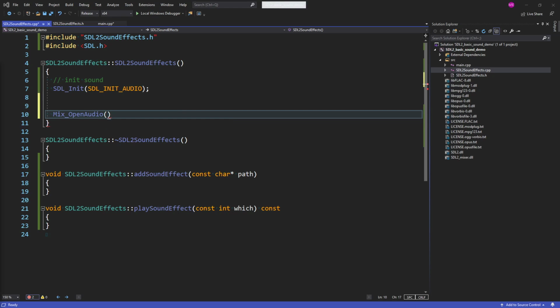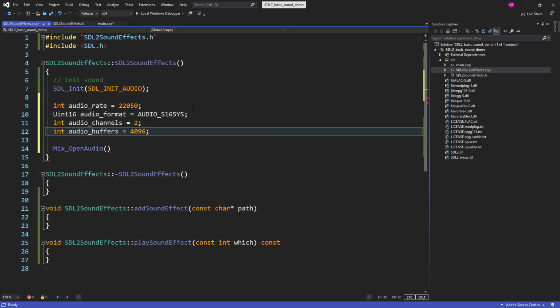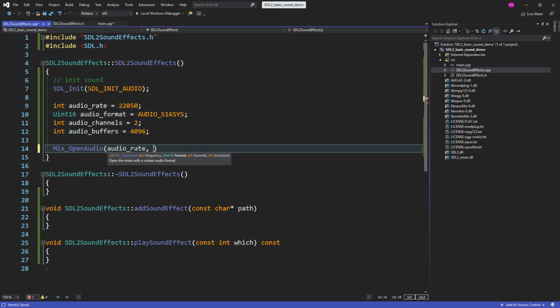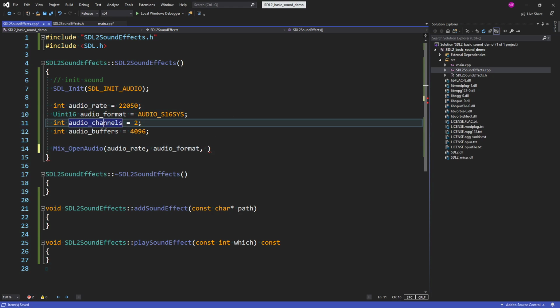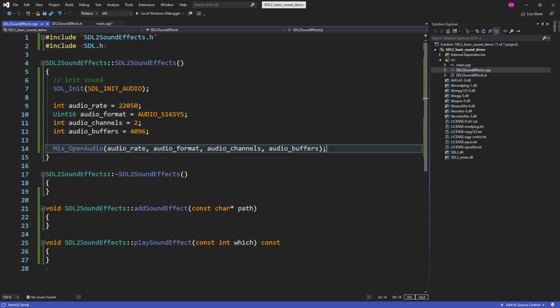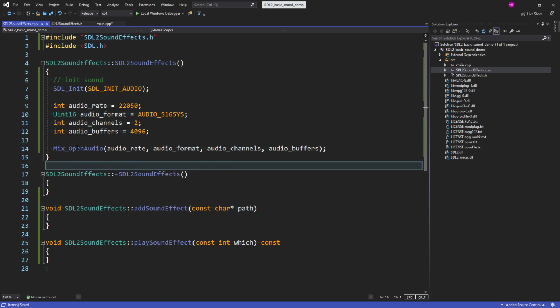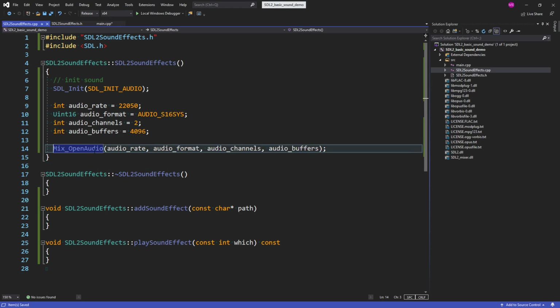so we can change those if we want. I'm just going to go ahead and paste them up here. But since we're doing a class, these would probably end up being member variables in the long run. That way we could set them up however we wanted. But for now, I'm just going to initialize it, and then these variables are gone. So there it initializes. Now this returns something. If we look at the signature, it returns an int. And so we want to store that int to make sure that this initialized properly.